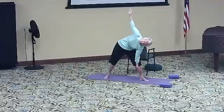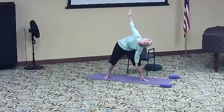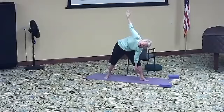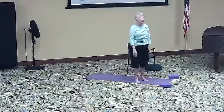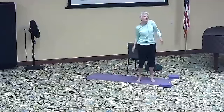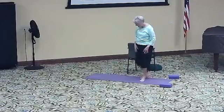So one arm is pointed at the floor, the other at the ceiling. If you wish, you can rest your left arm against your left leg, but you're looking at the wall, not the floor. And you're breathing. When you're ready to come out of it, you simply return to vertical. When you're vertical, bring your arms down, step onto your left foot. Shake out your legs. Take a breath. Good. All right. So we're going to do it again on the other side.